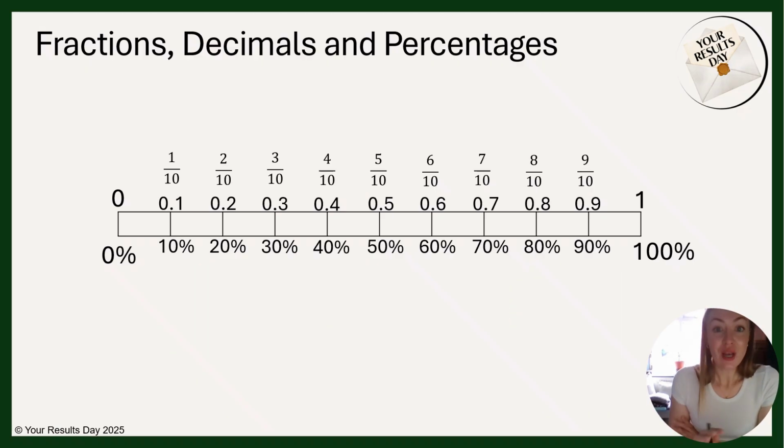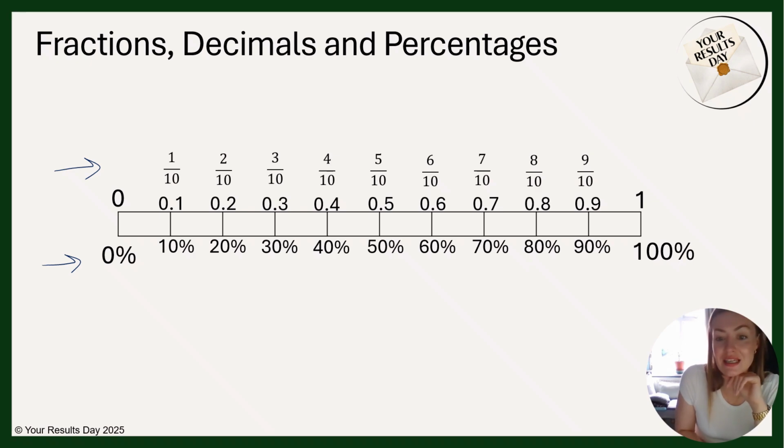So there looks to be a lot going on here, so we'll break it down. So this one is for us to look at our tenths, if you like, or every 10%. So we've got the fraction and decimal scale on the top here, because it's easier to put those as an equivalent pair, whereas the percentage scale works slightly differently because it's out of 100. So the fractions and decimals are both out of a total of 1, but percentages are out of a total of 100. So if we look at the decimals, every tenth we are adding on 0.1. So it goes 0, 0.1, 0.2, 0.3, 0.4, and so on.